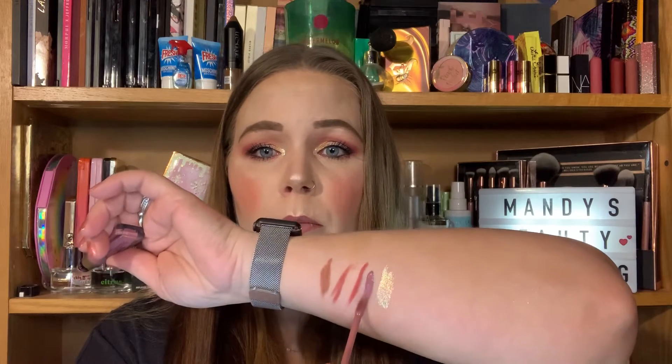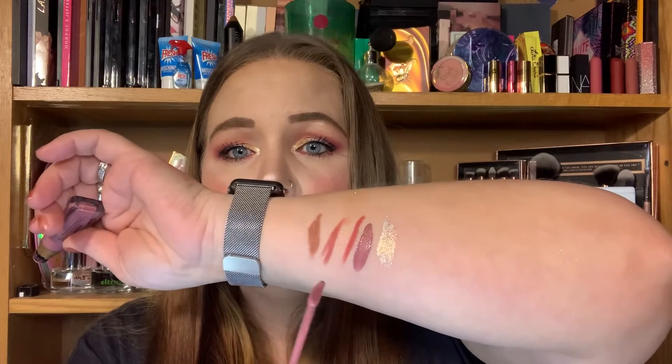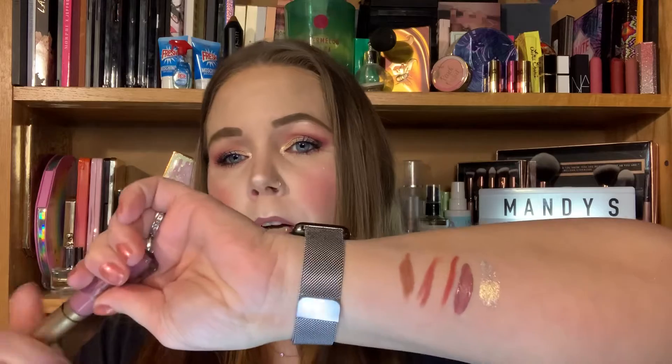So for lipstick, this is what I've been reaching for a lot. It's another product that I got at Marshall's and it is the Too Faced Melted Matte Queen Bee liquid lipstick. It's what I'm wearing today — it's such a pretty nude. I love having the minis so I can take them to work with me and they fit in my pocket so nicely. It goes with any one of those lip liners, and it does not dry your lips out. You get quite a bit of product in here because I've been using this for a while and there is still product in here.